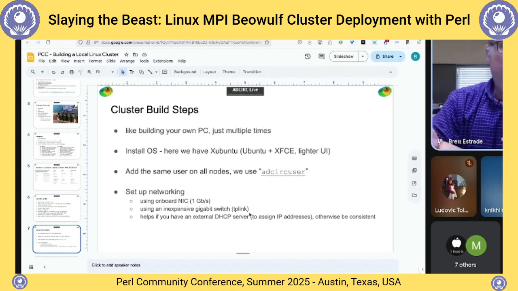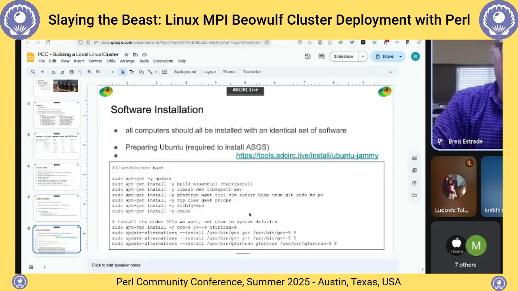Oh, the other thing, as far as networking is concerned, is it helps to have an external DHCP server. I'm not a networking expert, so that just made it easier for me. But you're going to have fixed IP addresses, because if they change, you're going to have a hard time, because each compute node needs to know what the IP address is for each machine that's in the cluster. And then when you set up Slurm, it's going to have to know that.